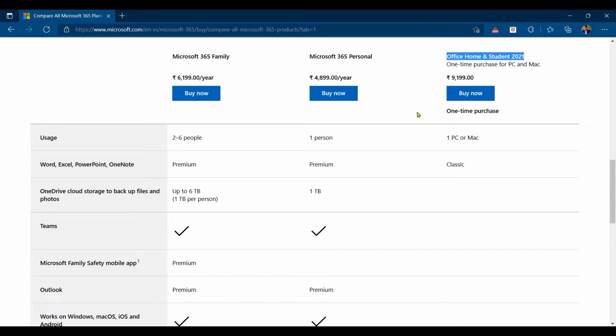That's one difference. And another key difference is the updates that are getting rolled out. This personal license gives you live updates and keeps your products up to date. For example, if you consider Excel, this license is capable of rolling out all the new features like Lambda function, whereas this license, though it is a lifetime license, doesn't give you the luxury of getting upgraded with the latest features. You will still stay with all the features that you purchased at the time of the 2021 license. So I hope it is clear.